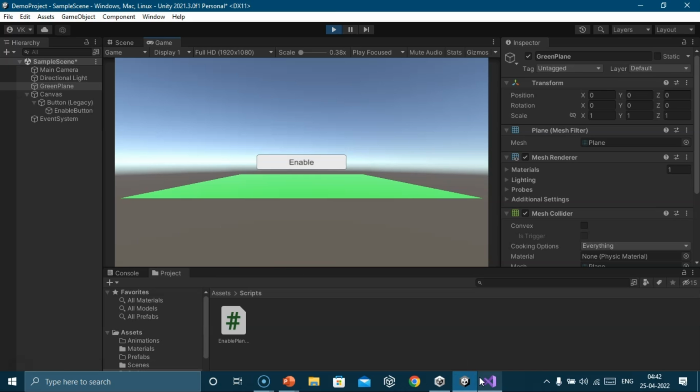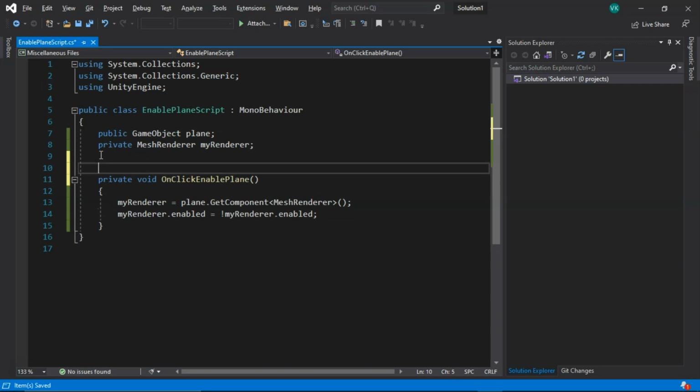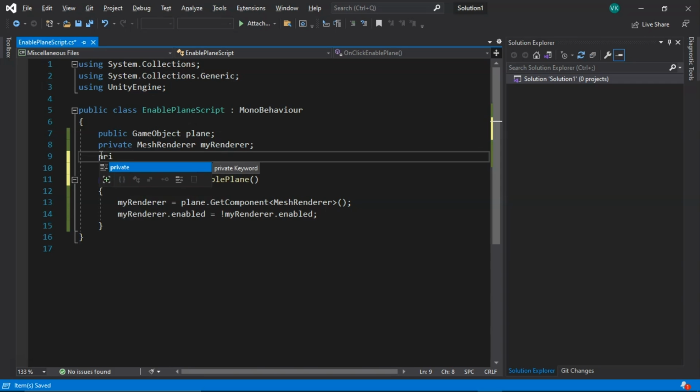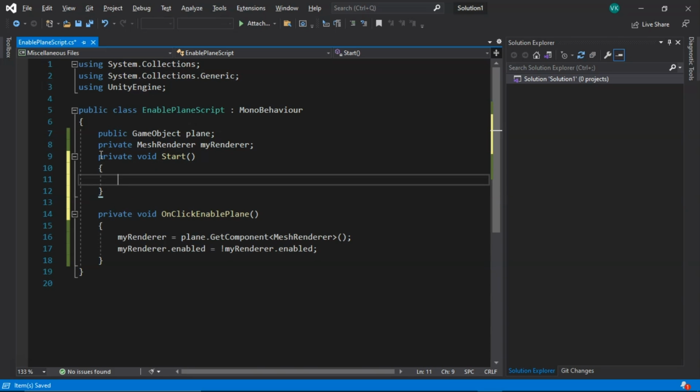Now it might be because we didn't write that start function which we had. So let's add that one as well. So private void start. Now let's use what we talked to you about earlier about debug messages.